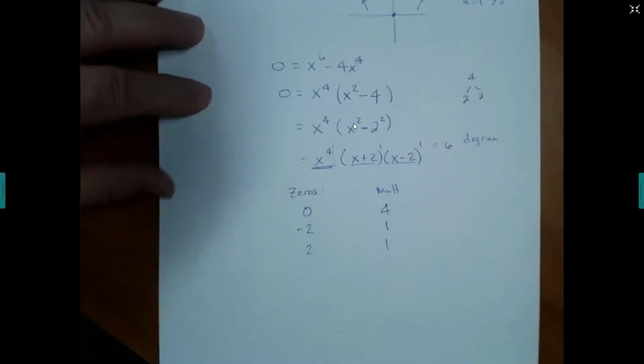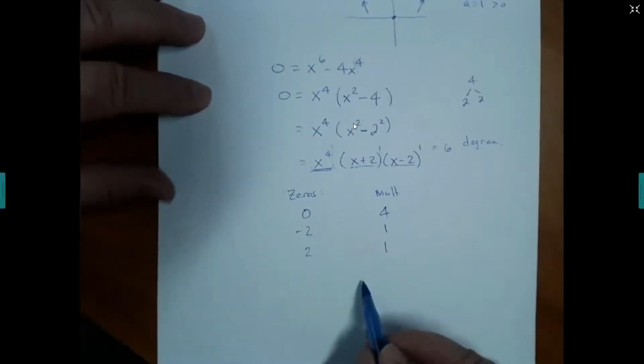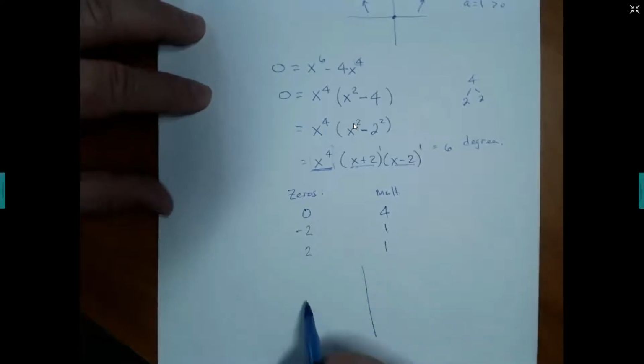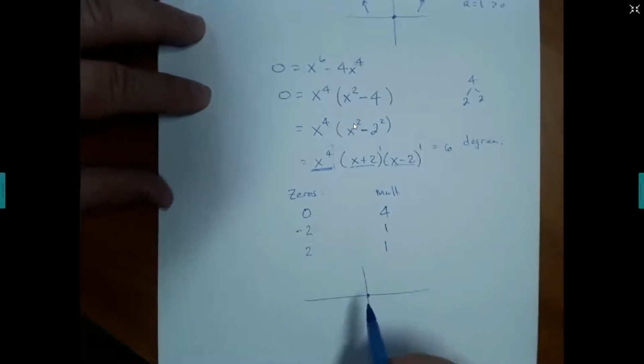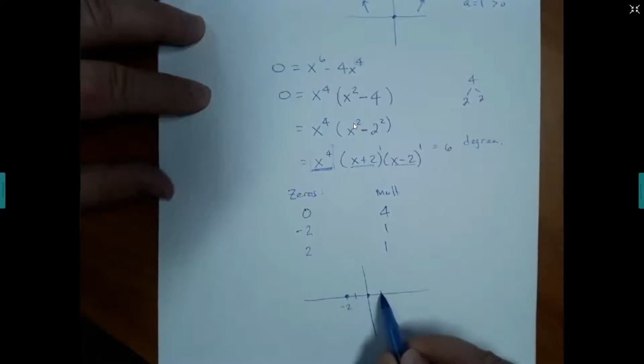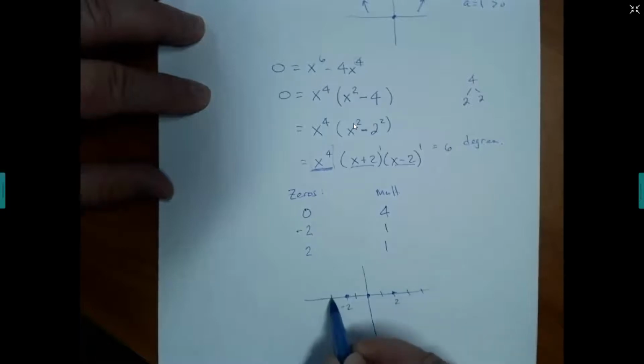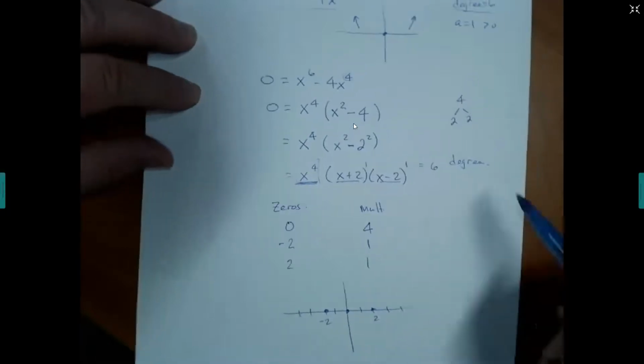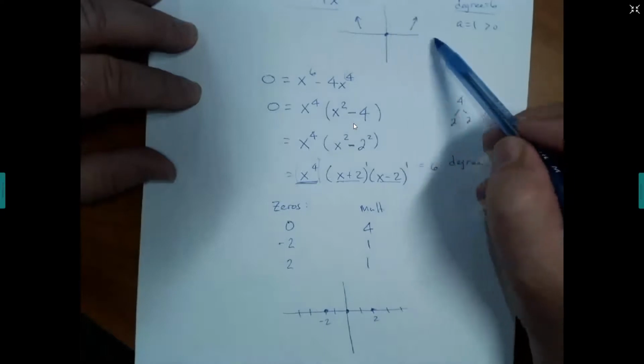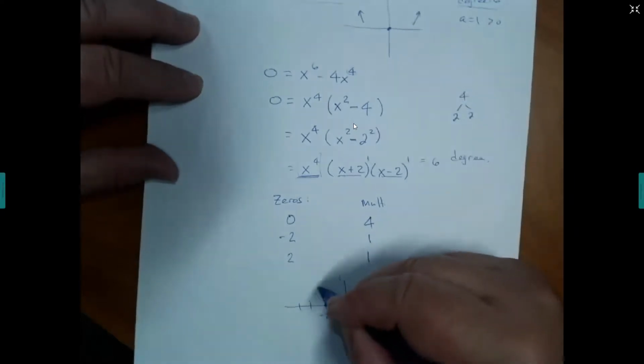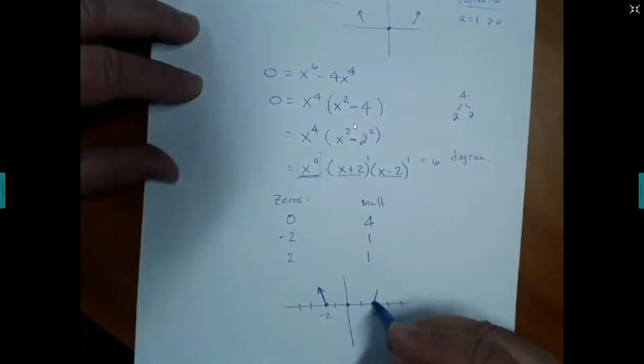Then after that, you put them in order, right? You'll put negative 2, 0, then positive 2, so you know if they're bouncing or crossing. Right. So now we put them in our graph. We know from earlier that both ends point the same direction. So we know from this one and from this one, they both go up.